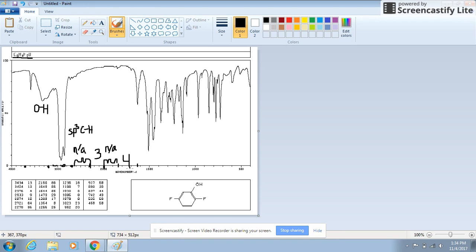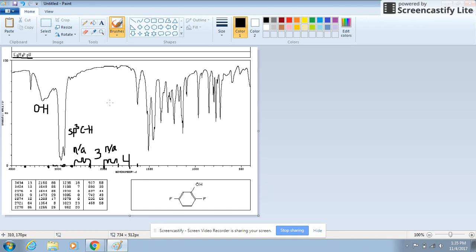So different kinds of bonds that we're looking for in zone 4 would be a ketone, an ester, aldehyde, and an amide. So the ketones will be present from 1750 to 1705. So no, it doesn't look like there's any ketones present. Esters are also from 1750 to about 1735, so it's about in the same area, and there's really nothing.